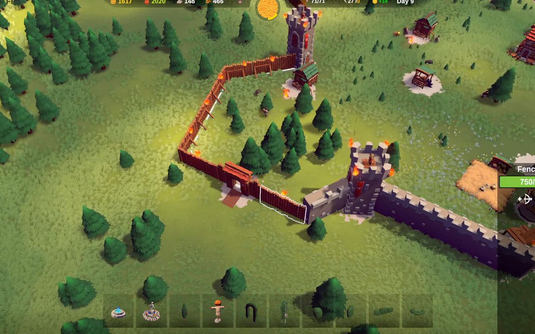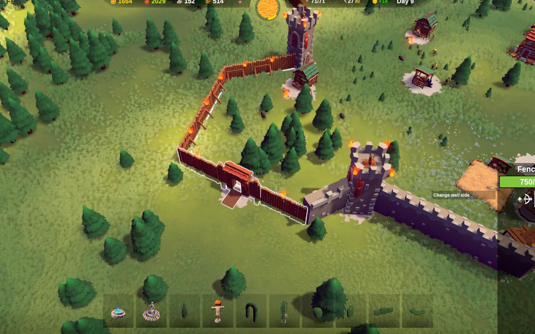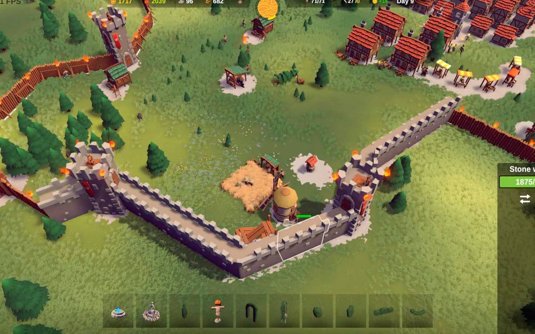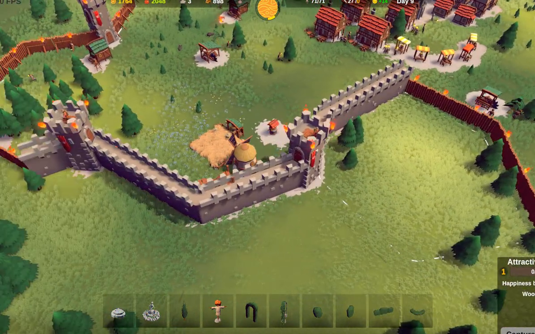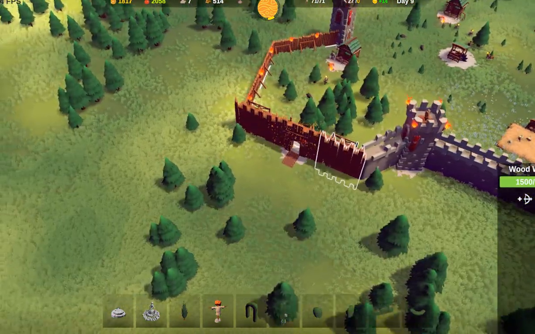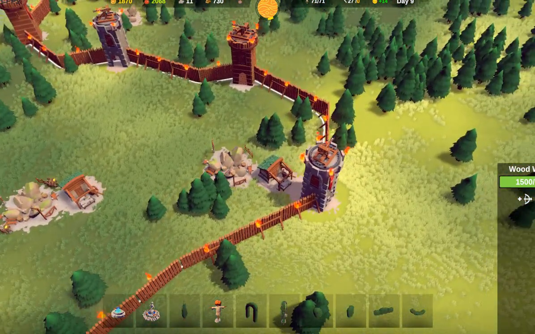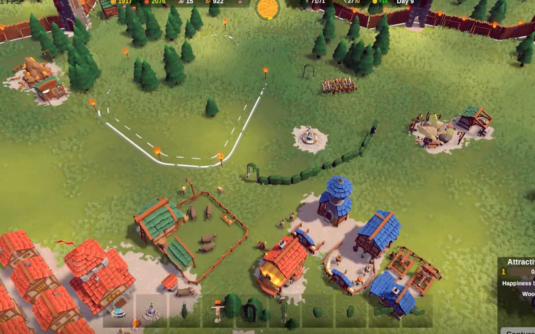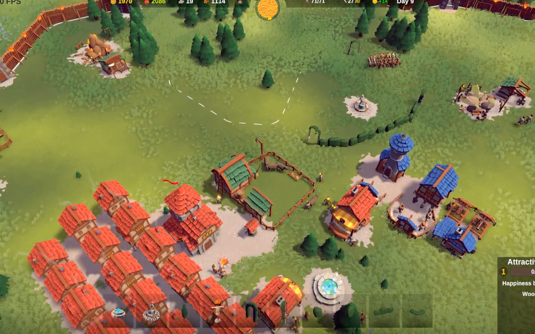Hello. How do you? Now that looks better. And W. I have 8 stone left. The building needs a worker. Oh yes. And alley-oop.